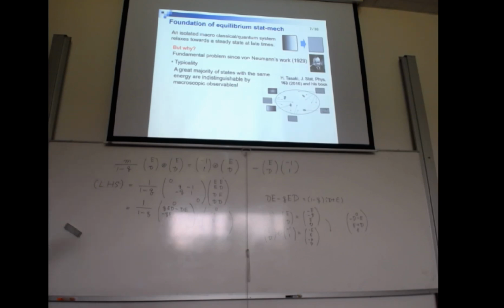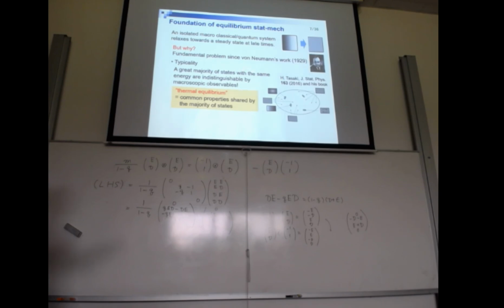And the point here is that the number of states in the white region is much larger than the number of states in the gray region. So this is just an exaggeration, and in reality, these gray regions are too small to see. So the measure is 0. And if you introduce this notion, then you can naturally understand this kind of thermalization phenomenon.